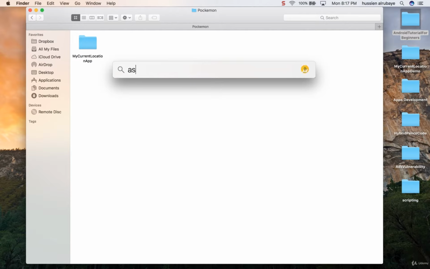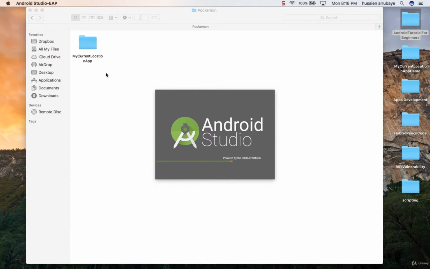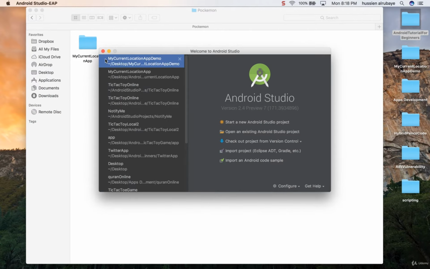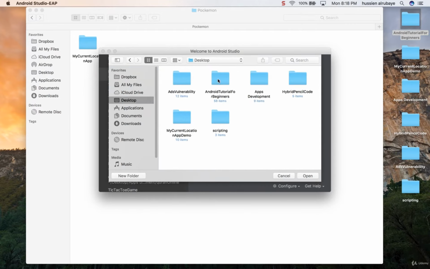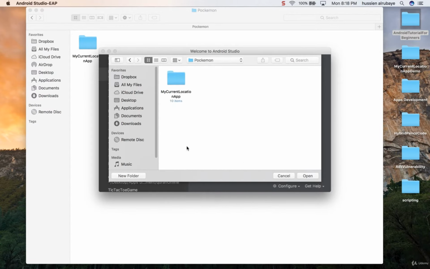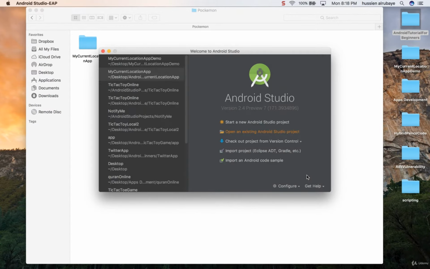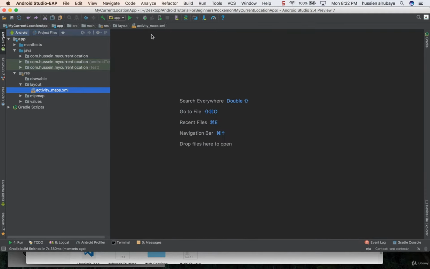So I will get started. I will open Android Studio, wait for some time until Android Studio gets loaded, and load this project. I will just start from this point. It will be easy for me, and a little fun. Just open existing project, and instead of repeating the same steps I did before, look for Pokemon here. Hopefully this is my Pokemon project. Open, wait for some time, and here we go, the project is loaded.